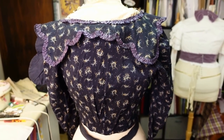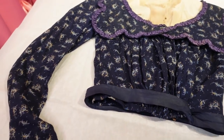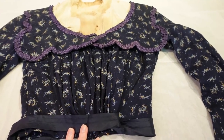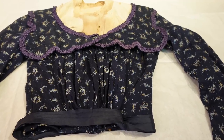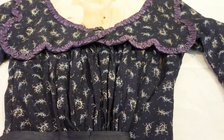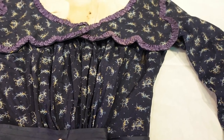Here's a close-up on that trim that is ruched all along the collar, and the same trim is ruched up on the sleeves — it is just ribbon that has been gathered down the center. Okay, let's go ahead and look inside. Here is this rather complicated lady laid flat out on the table. I don't know if it's apparent just how small she is, but I will give you a measurement in a little bit.